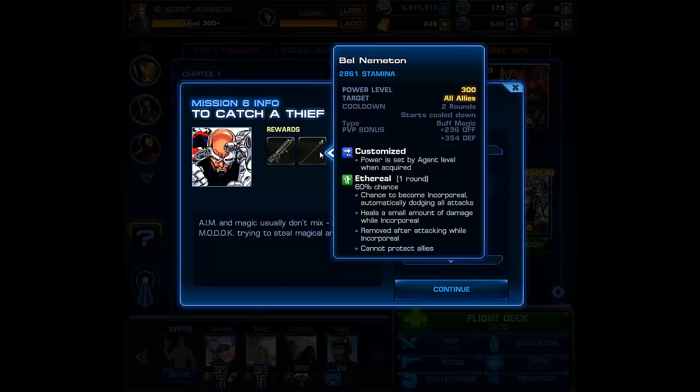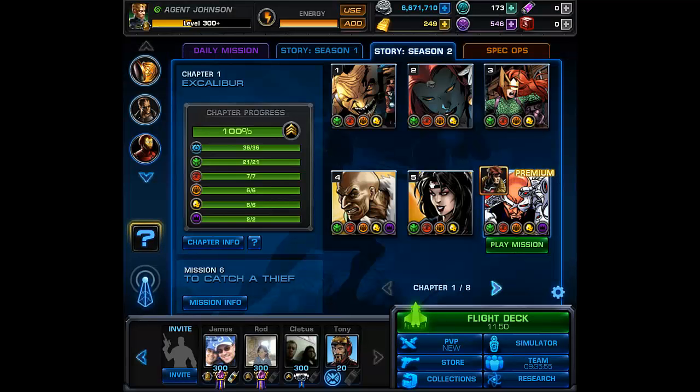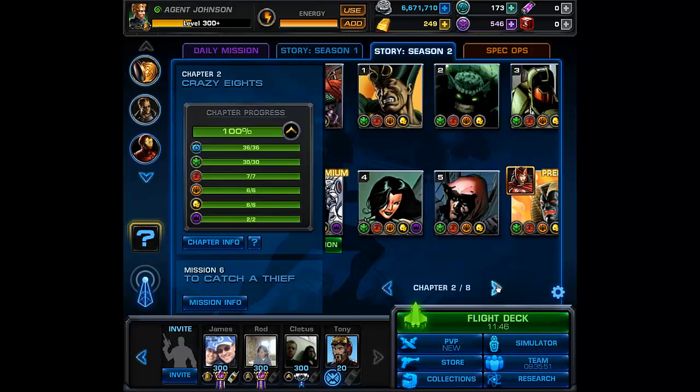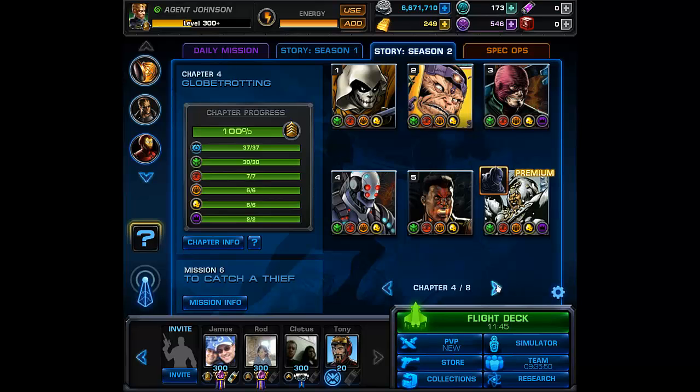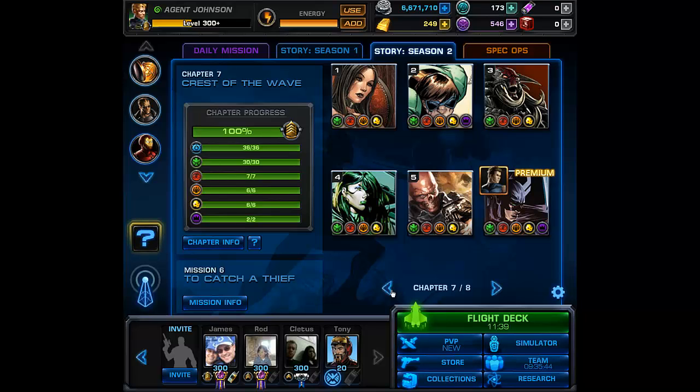Also notice that the Glass Tan, which is the challenge mode version of the Bell Nemeton, is also pretty solid in the fact that it makes you ghostly until you do an attack. I did get the Glass Tan in one of the roulettes recently, but haven't had that much of a chance to use it. Alright, so now let's get into the actual real list over here.